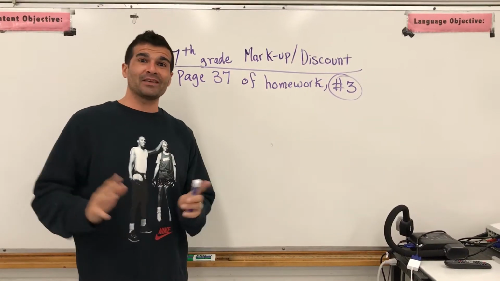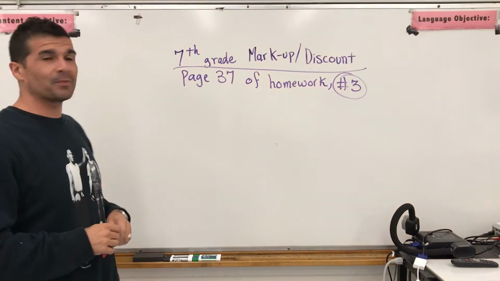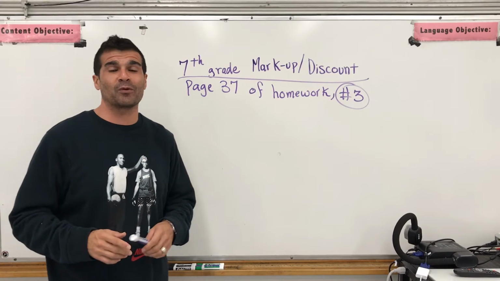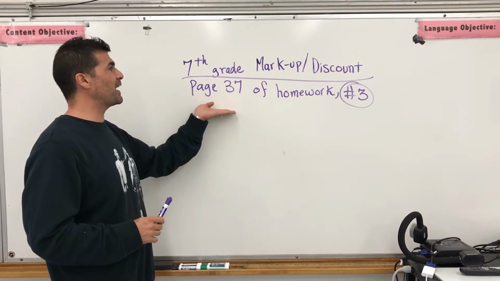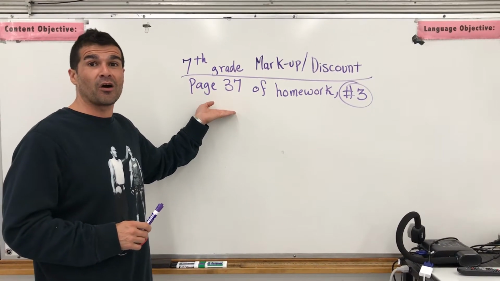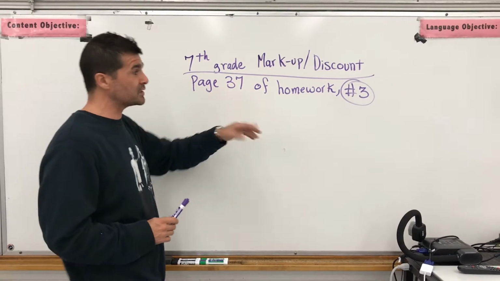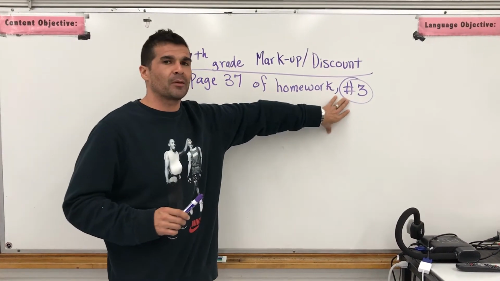So welcome back. Obviously this is the 7th grade markup and discount continuation of the lesson that we've been doing. We're going to be talking about page number 37 of the homework that's due on Tuesday, October the 31st. And we're going to be talking specifically about problem number 3.